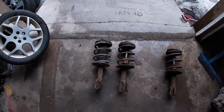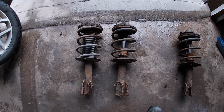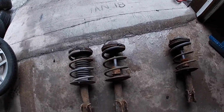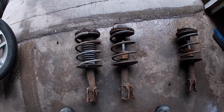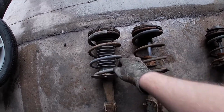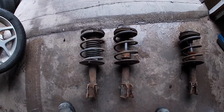Alright, so that one is off. As you can see, they're pretty much the same. The only difference is the spring rate itself is going to be a little bit lighter. So it'll drop down a little bit. Yes, we understand that there's no boot on it, but it'll be fine, because at least the bump stops are in there. Let's get this on.